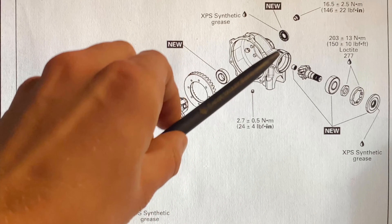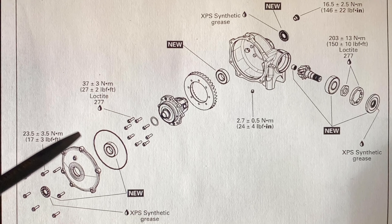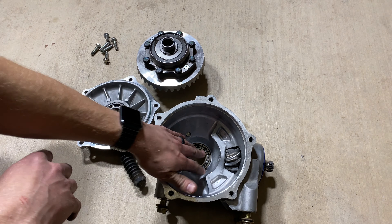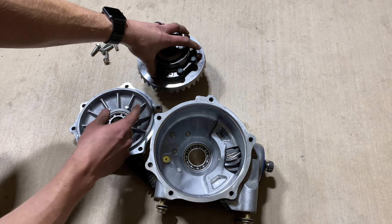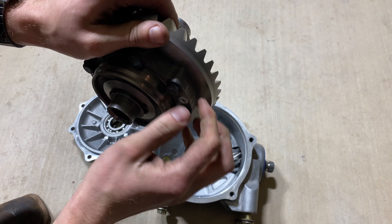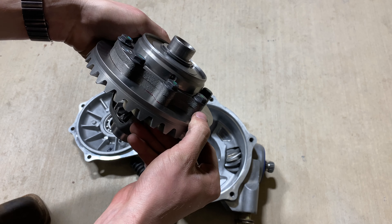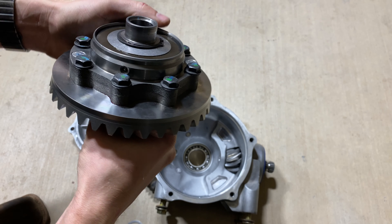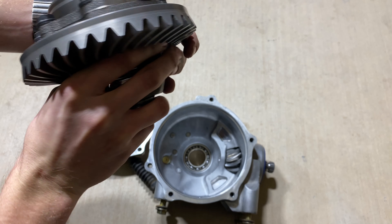There's also a seal that covers the back side, and that's all we really needed to replace. We torqued everything down to spec and put new oil in it. So all we really did is replace the bearings, the gasket or seal around the edge, and get some new bolts for our gear. We put a tap into the gear to make sure none of the threads inside were burred up — it actually was pretty burrless.